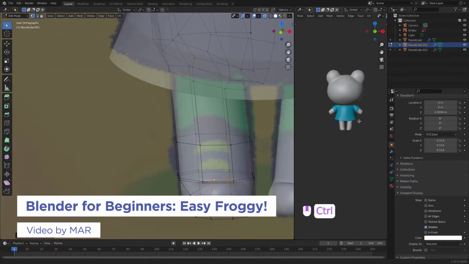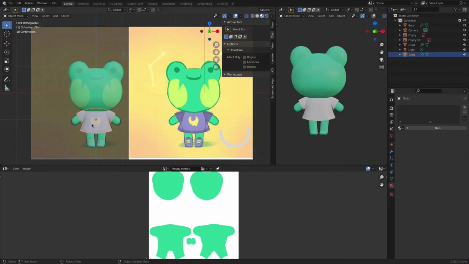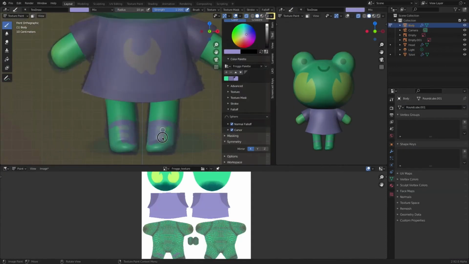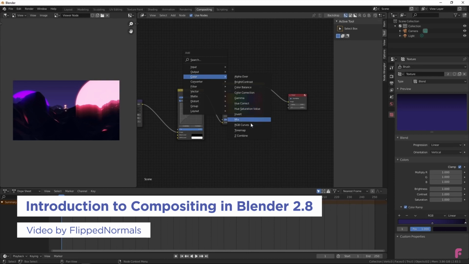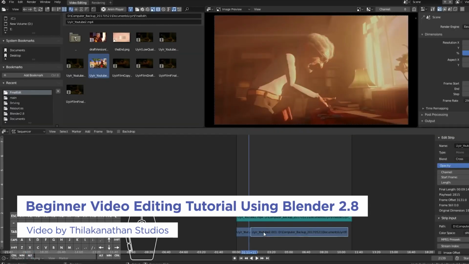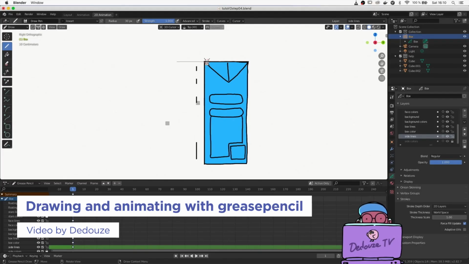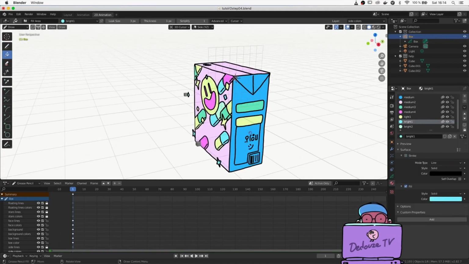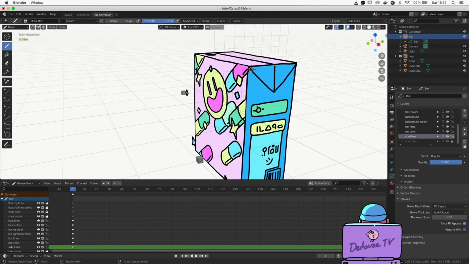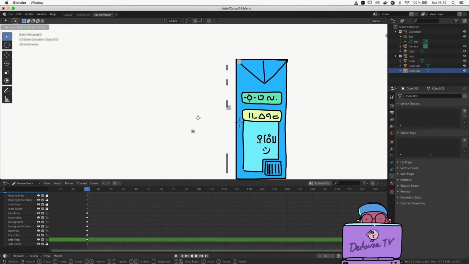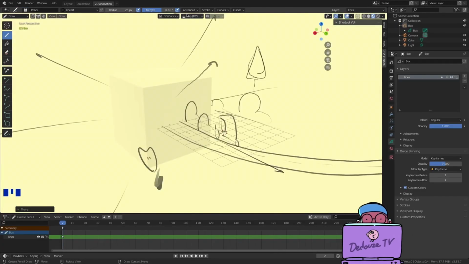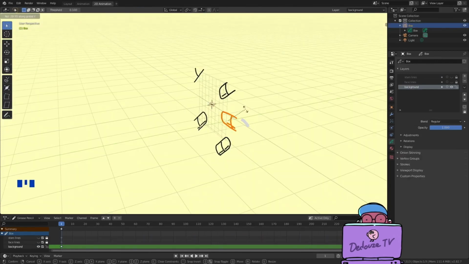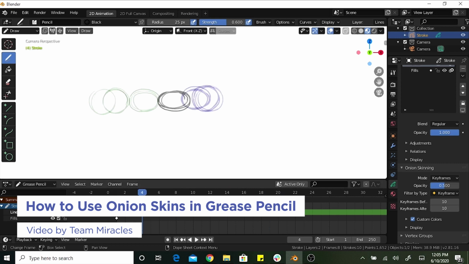Once you get past its not-so-intuitive UI, it's a very powerful application that supports all aspects of the 3D pipeline, like modeling, rigging, compositing, and even video editing. One feature, Grease Pencil, is something that as a C4D user, I am super envious of Blender having. It allows you to draw directly in your 3D viewport. The 2D use cases for Grease Pencil are just incredible. We're talking storyboarding, concept development, onion skinning, it's insane.